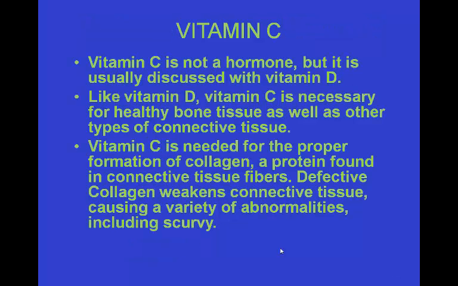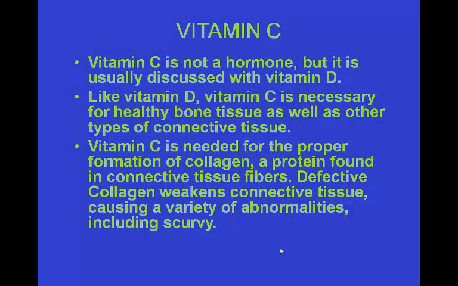Another vitamin I wanted to talk about is vitamin C. Vitamin C is not a hormone at all. The body can't produce vitamin C. However, it is a vitamin that's necessary for proper bone strength and bone health, and so we usually discuss it when we talk about vitamin D. Vitamin C is necessary not only for healthy bone, but for other connective tissue health as well. You see, bone is a connective tissue.